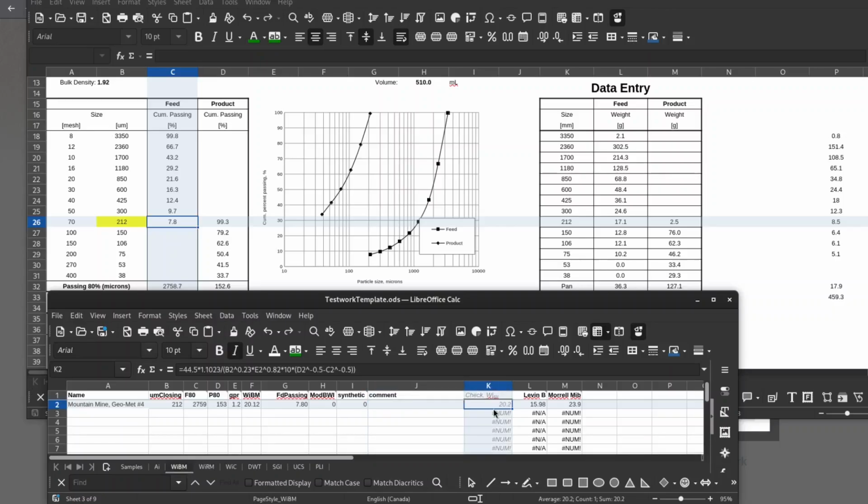The calculation double checks the work index that you've entered. Usually you're within 0.1. There's going to be some round off error in, for example, the F80 or the P80. And then there's 2 other numbers here which are of interest to the modeling that I'm not going to describe in this video, but are calculated from these test results.